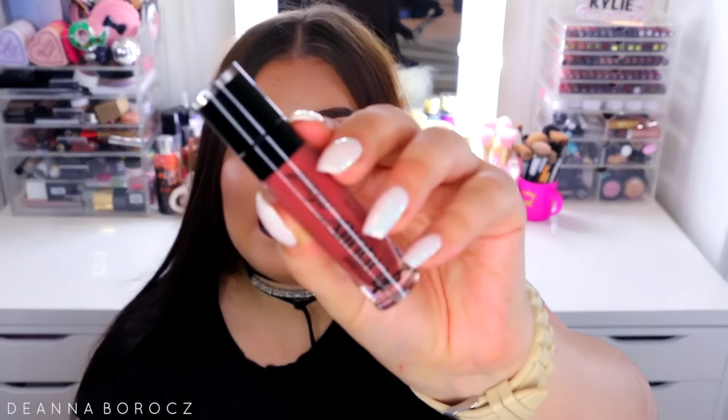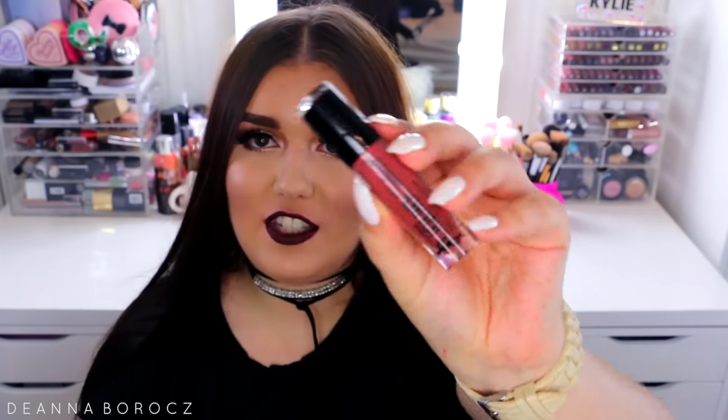And the other one that I love, which I was not surprised at, it reminds me of so many other liquid lipsticks in my collection, but they're actually not complete dupes, which is nice. This is in the color Give Me Mocha. This is such a beautiful color. I think these 2 are going to be the favorites from the entire collection just because they're the most wearable. I feel like they're going to look so good on a majority of skin tones just because of the undertones that they have and the versatility that you can pair these liquid lipsticks with almost any look, and it's going to look absolutely stunning because they are more of a nude lipstick, and I love these.